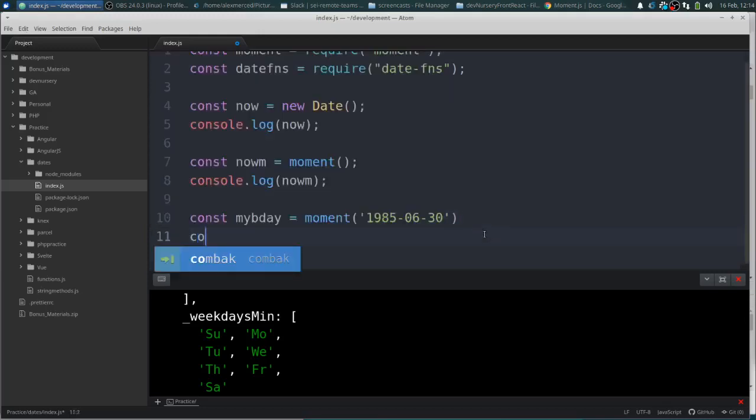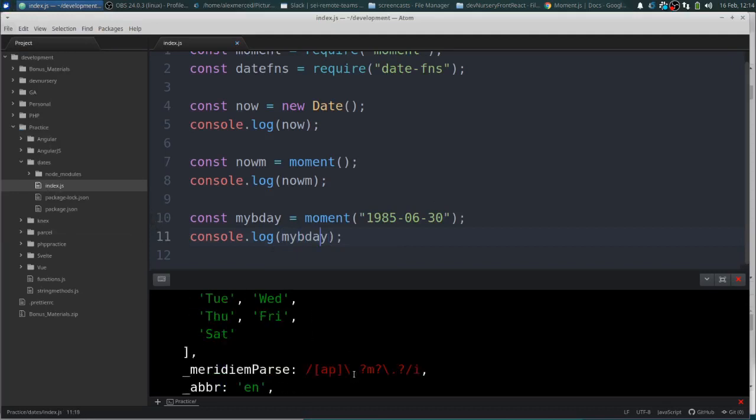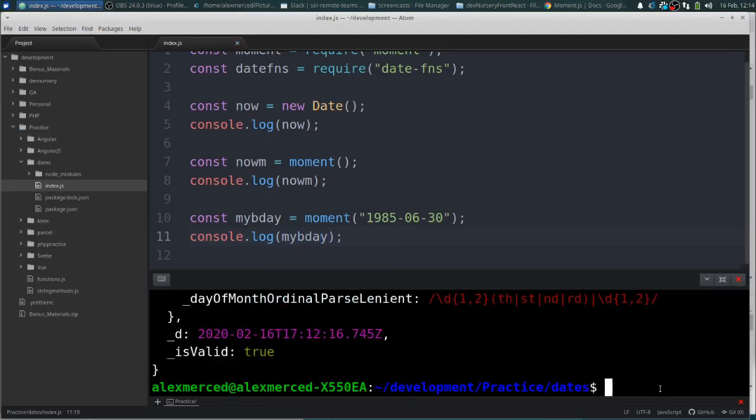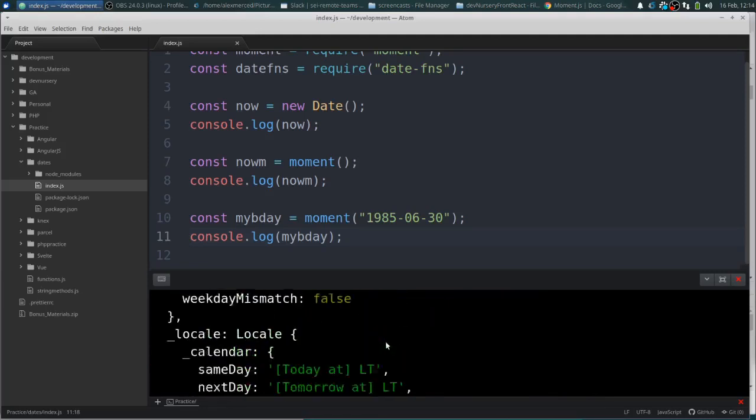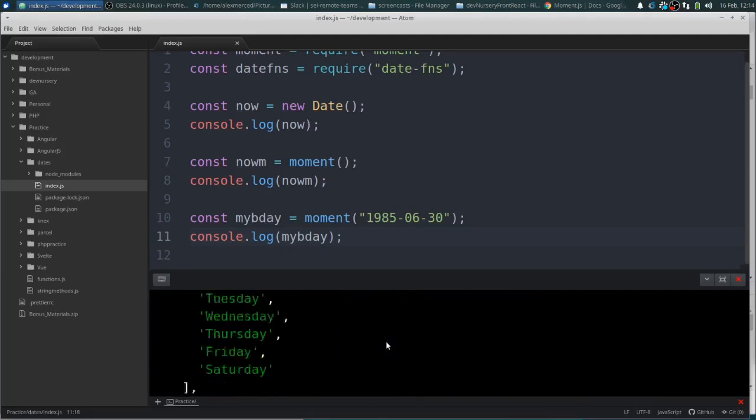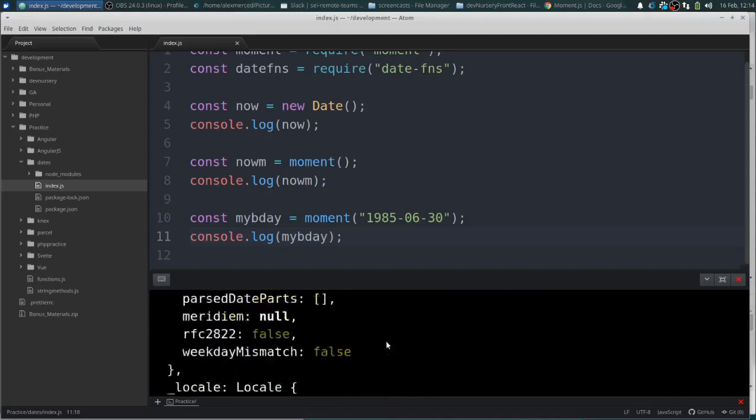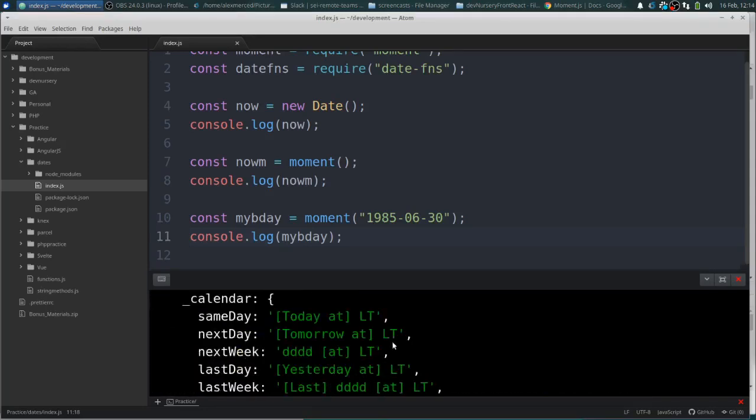If I console.log that and save, cool, now I have a date that has my birthday inside of it, and all that other information that came with the moment object, because all the other moment functions key off of that. You create this moment object, and then it manipulates that moment object. Under the hood, it's just creating a new date with this date inside of it, and then creates this object that allows you to run all these other functions on it.